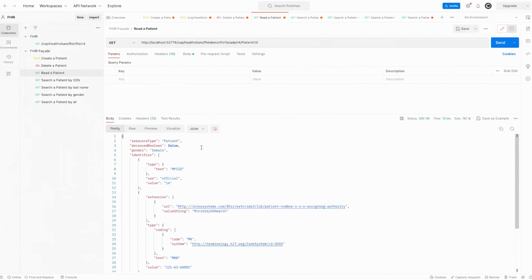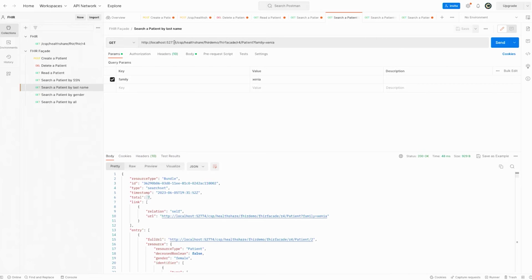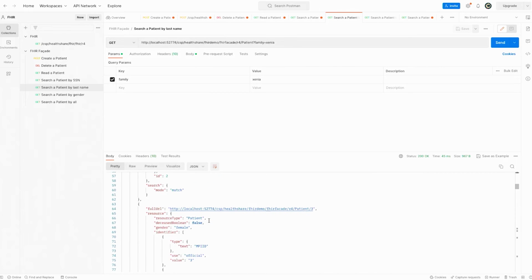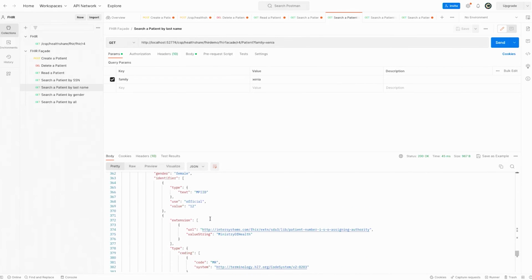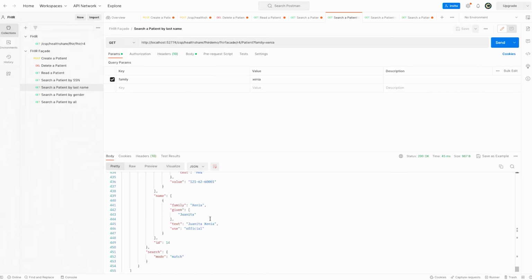So if we look at Postman, I'm going to search by my last name, for example. And I got a bundle that has 9 resources in it, and I've got a list of all those resources according to the FHIR standard.